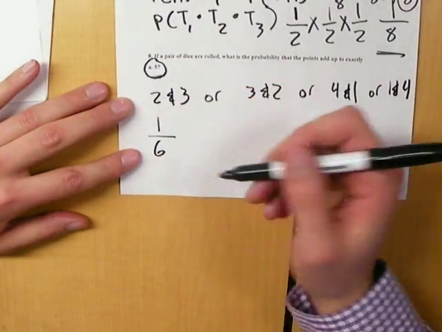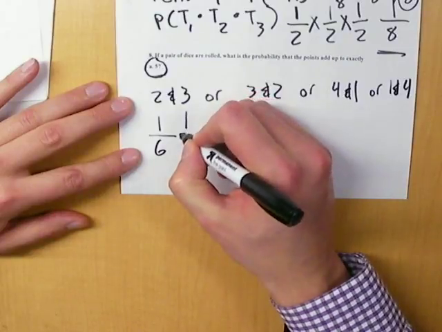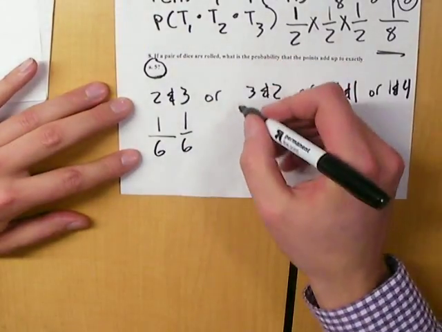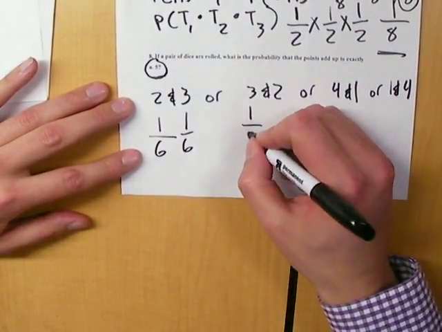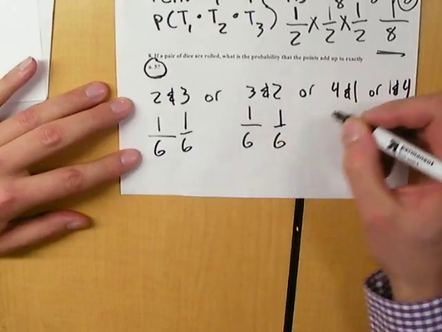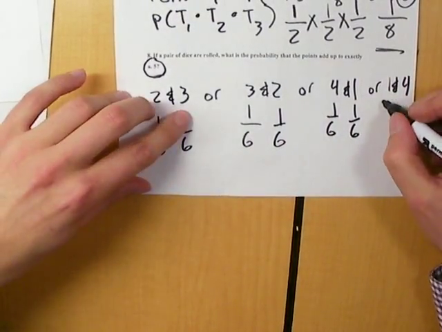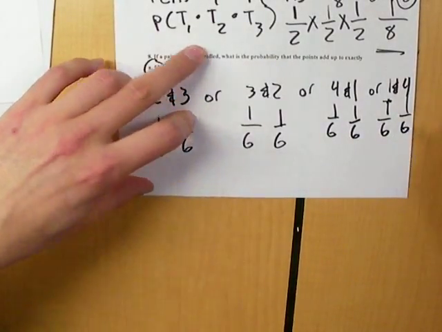What's the probability of getting a 3? Well, this would be 1 over 6. And in fact, that's going to be the case for all of these. The probability that the first die becomes a 3 is 1 over 6, and this part of it is quite repetitive. But it's 1/6 for all of these.